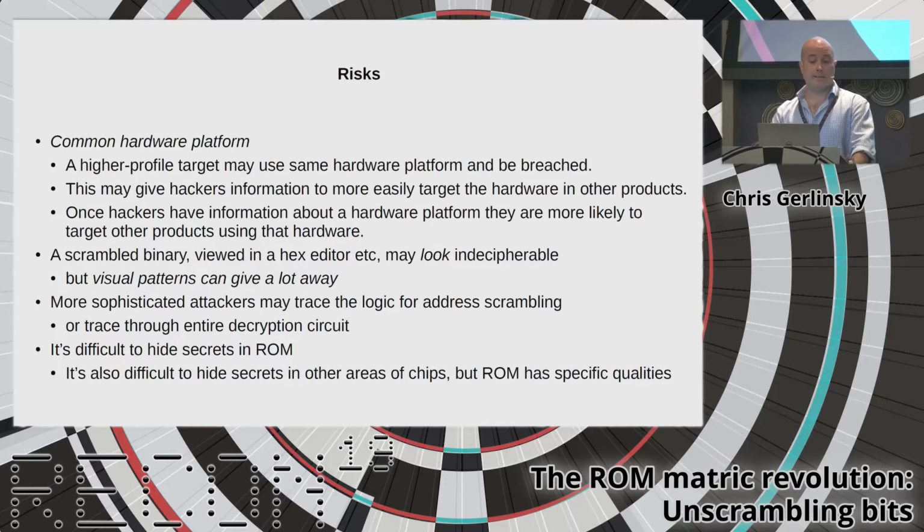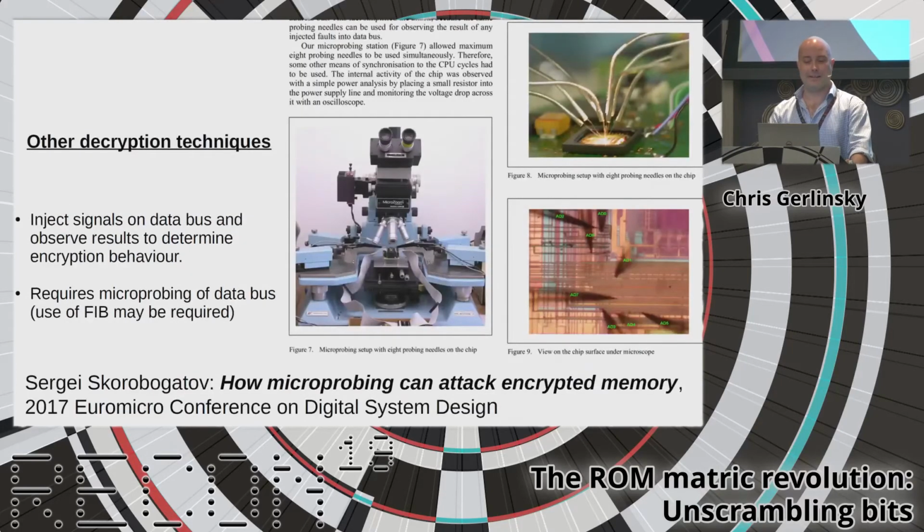So the bottom line is it's tough to hide secrets in ROM. It's hard to hide secrets in chips in general, but ROM specifically, by its very nature, is meant to be readable. So you're sort of working against nature if you're trying to really hide things in ROM. So, some other techniques besides the way that I've done it.